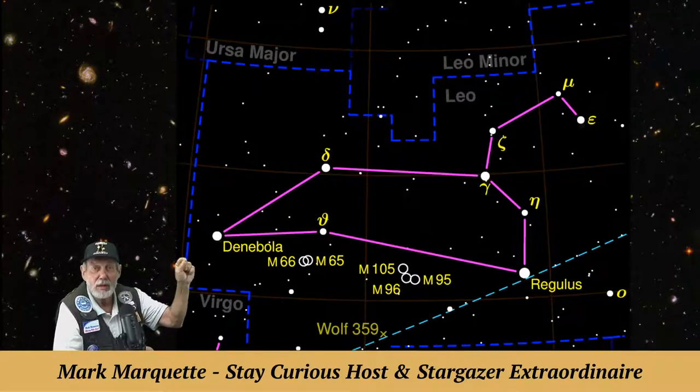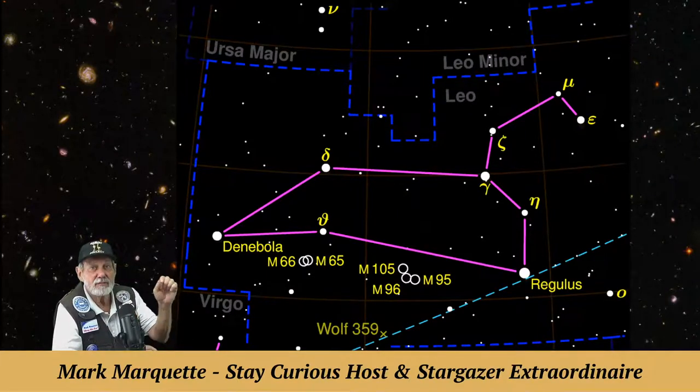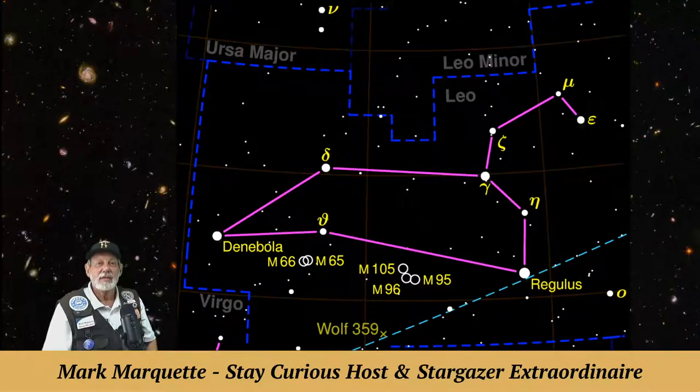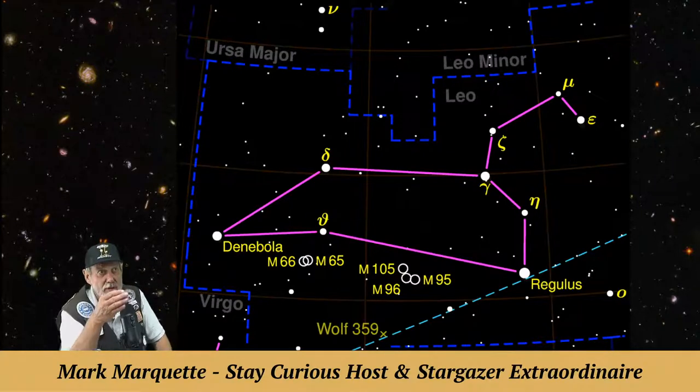And comets were not well understood, and Messier was going to catalog them and try to understand them. But he kept seeing these faint, fuzzy little objects in his telescope, little gray balls of hair or little cotton balls that didn't move from night to night. And he didn't know what they were, so he just gave them a number and went on. That's why many of them close to each other have similar numbers. 96 and 95 were discovered on the same night.